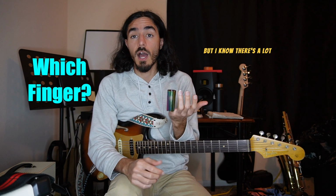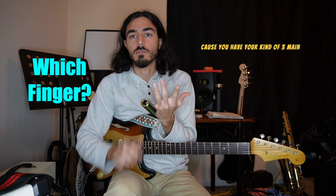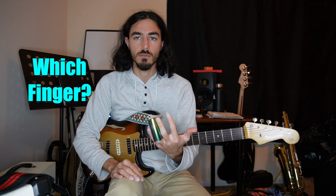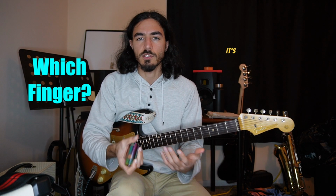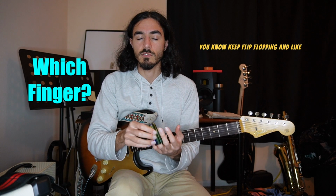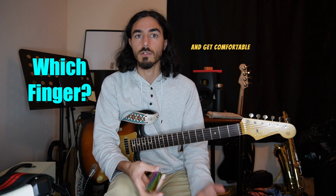But I know there's a lot of people, and I'm seeing more and more nowadays, using their pinky, and it does give you more, because you have your three main fingers to do much more of the non-slide stuff. I figured out how to use my pinky, middle, and index to do most of the chording that I would ever need. So you can make it work. It's just going to be you picking something and sticking to it. You don't want to keep flip-flopping and changing after a certain point, because it's going to be hard to really develop your style and your technique and get comfortable if you keep switching around.